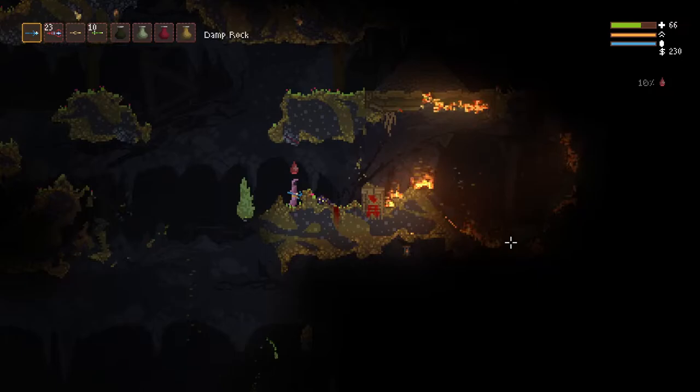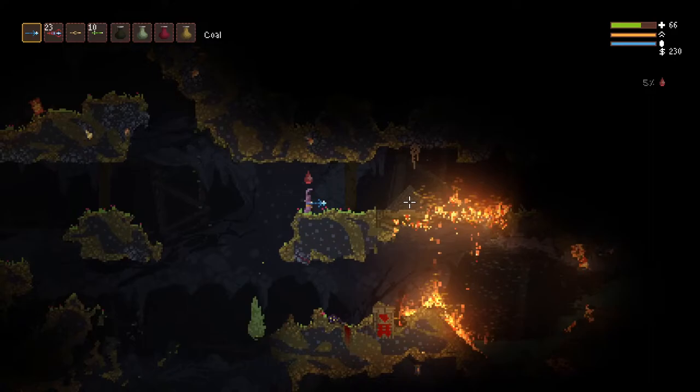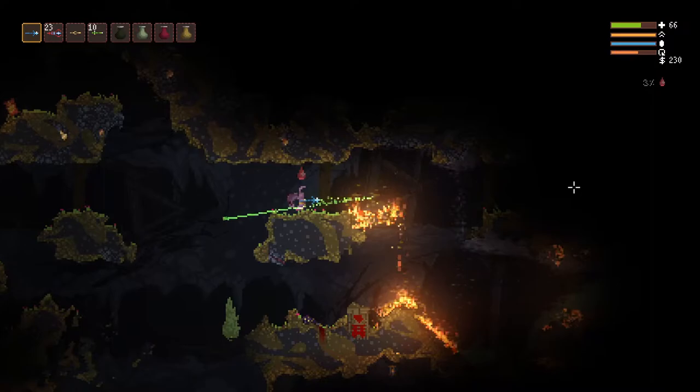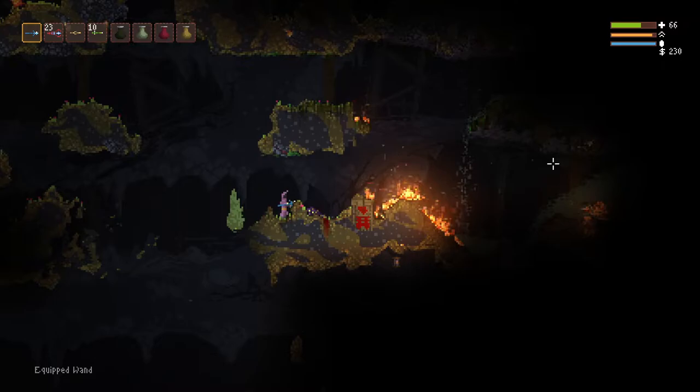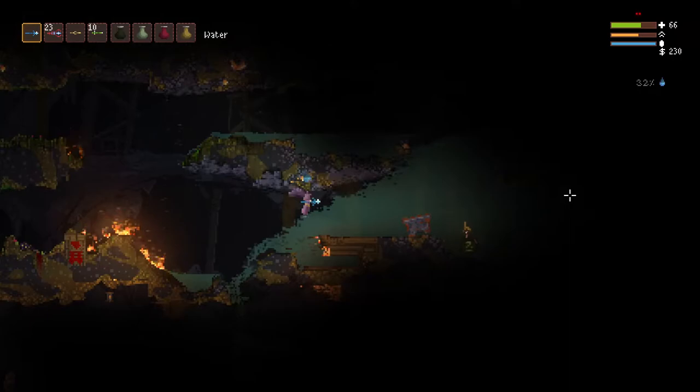Water's gonna flow out of there. This is coal. Okay. There's steam up there. There is a wall there. I could go through the wall using slime. I swear, half of this game feels like it's just learning how things work, which I am doing. I swear I am.